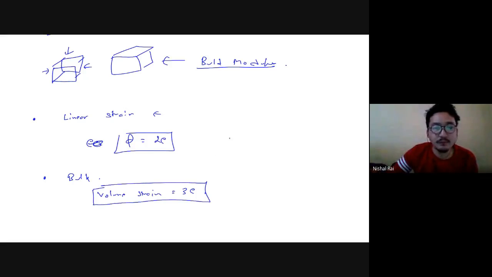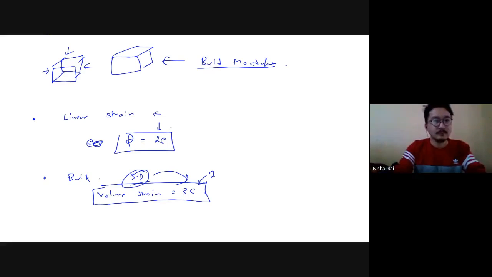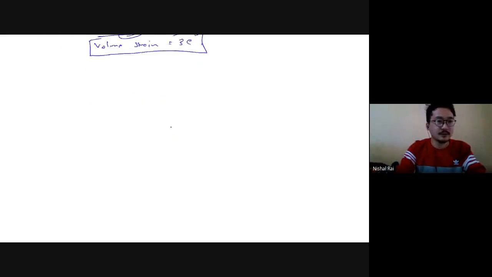Now the change in the volume is proportional to what? Is equal to 3 times. Now it will depend on your dimension. This is your one-dimensional object and this is your three-dimensional. So three-dimensional roughly goes like this with 3 and this is your two-dimensional. So roughly it goes like 2. So apart from that, what we were doing was we started doing relation between each moduli.